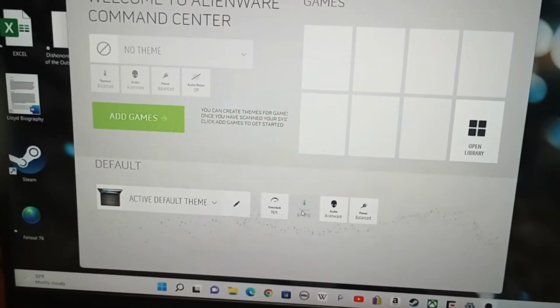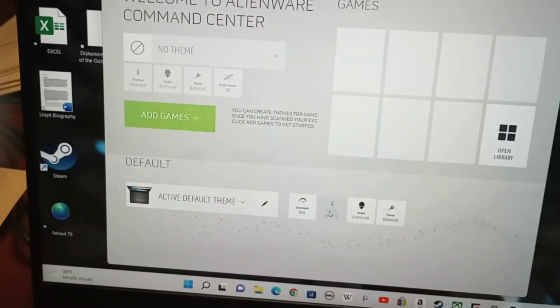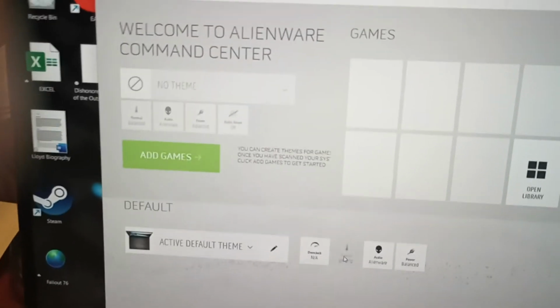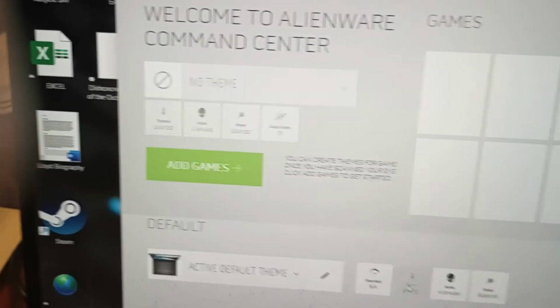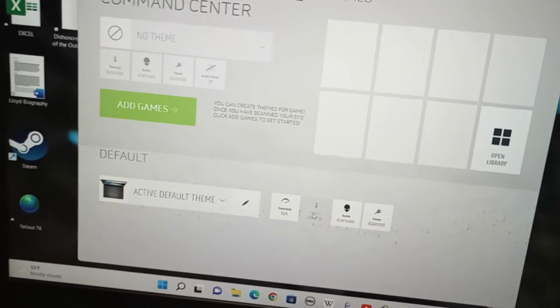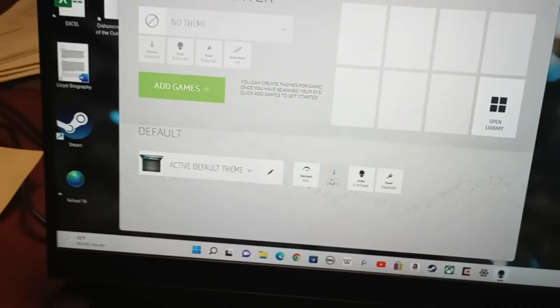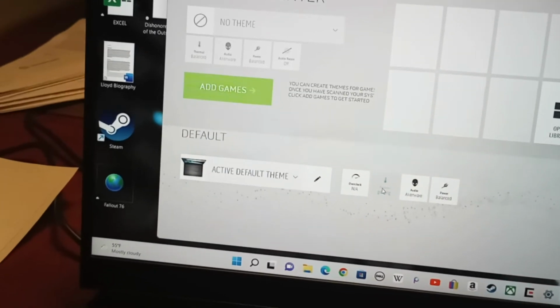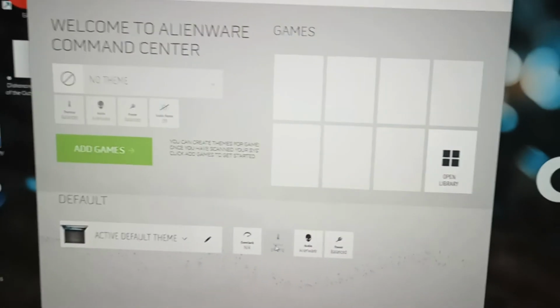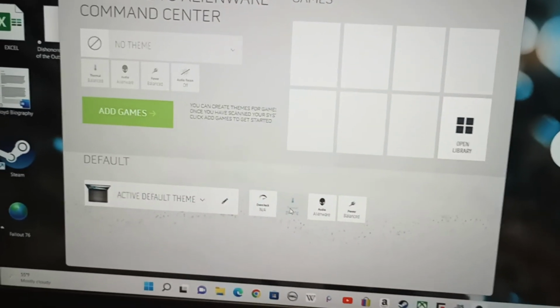But this video is just mainly on how to do it, whether it's on your G5 or G15 laptop. They put these things on dirt cheap during Christmas, and I was like, oh, I'll take one right now. I was pissed off at first because it was getting hot, and I couldn't get into Alienware Command Center to control my fans on my GPU and on the computer. So that was the way to fix it.